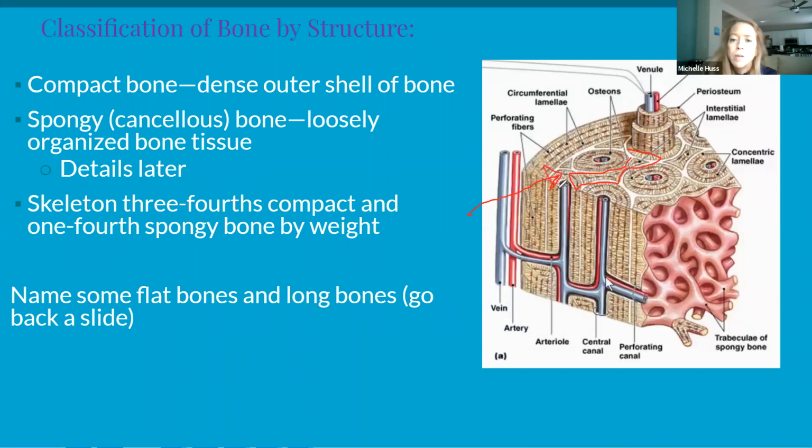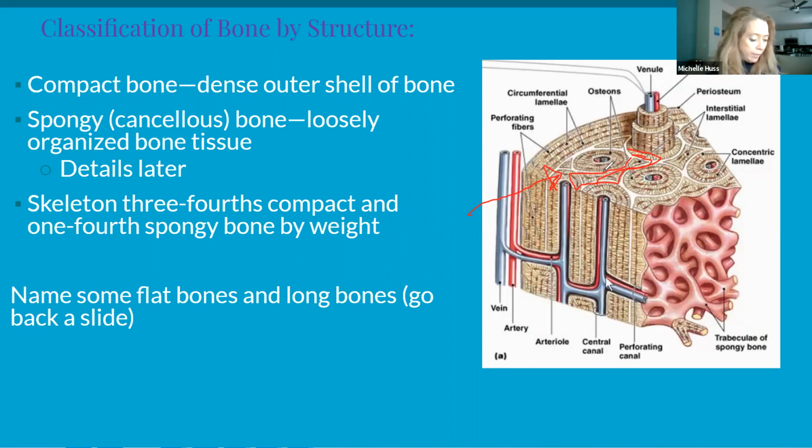Now, what do I mean by this? Bones are constantly being remodeled because the blasts and the clasts are fighting with each other all day. So bone is getting more dense, less dense, more dense, less dense every day. So you often will see these interstitial lamellae that are not functional anymore. There's no central canal. They're not getting those osteocytes the nutrition they need. And that's happening all the time. This is called bone remodeling, okay?